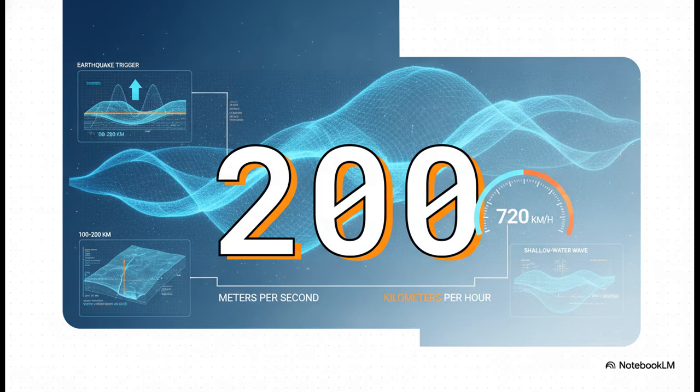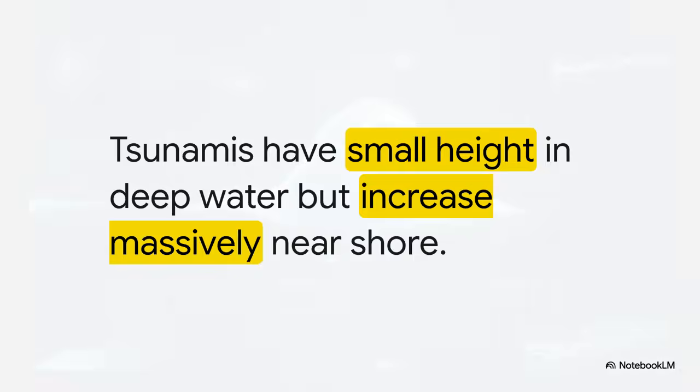As we know, a tsunami is triggered by massive, rapid water displacement, like an earthquake suddenly dropping the actual ocean floor. Because they have these incredibly massive wavelengths of 100 to 200 kilometers, they always act as shallow water waves, even in the very deepest parts of the ocean. Their incredible speed is dictated solely by the depth of the water. And that leads to their most stealthy and honestly most dangerous characteristic.